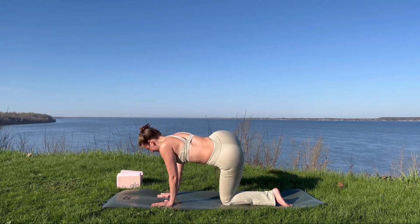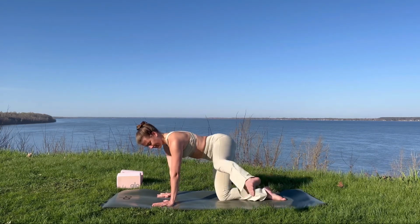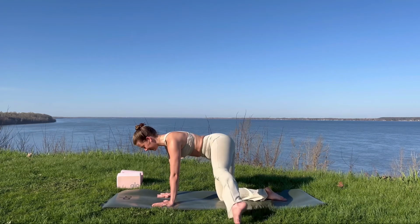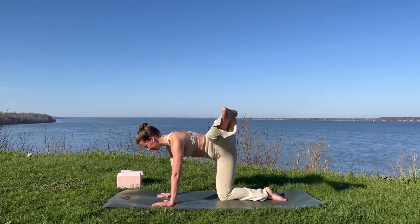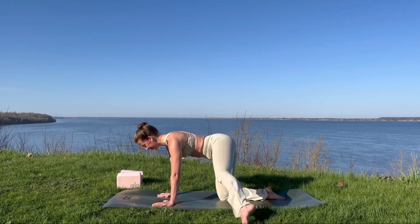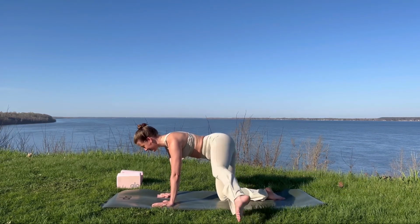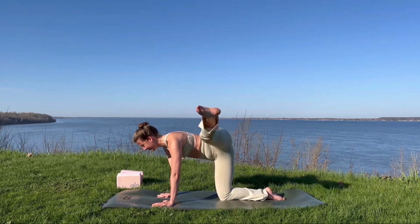Once more. Well done, and we'll take this on the other side, this time raising and lowering the left leg, keeping those toes pointed, keeping that leg as straight as possible. Maybe inviting a smile onto your lips. You can do this once more.